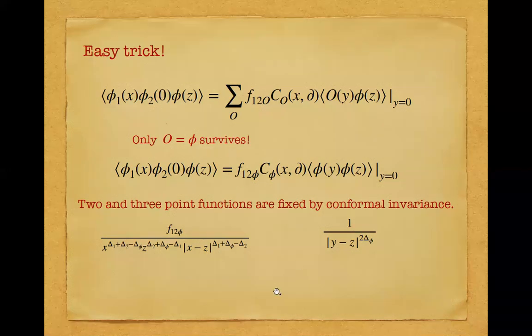But the whole point, which is important, is that when you consider the OPE coefficient, the entire structure of this C phi x comma delta gets fixed. Only this F120, which is basically the OPE coefficient that appears in the 3-point function, that constant is not fixed. So up to a constant, everything else gets fixed using the conformal invariance.